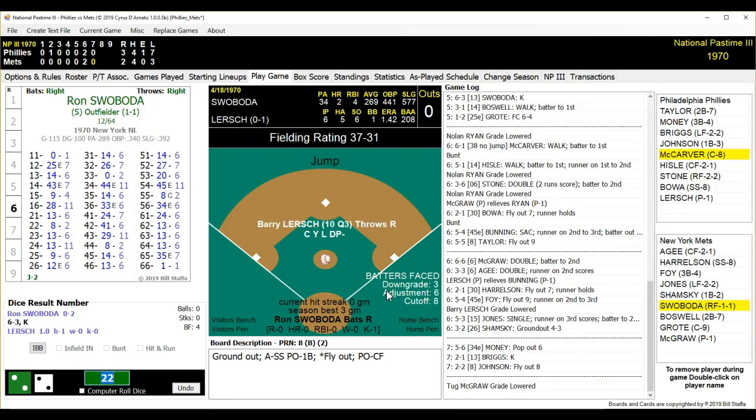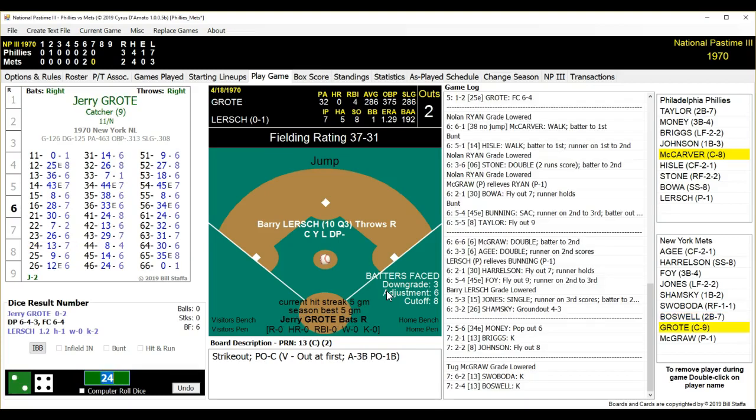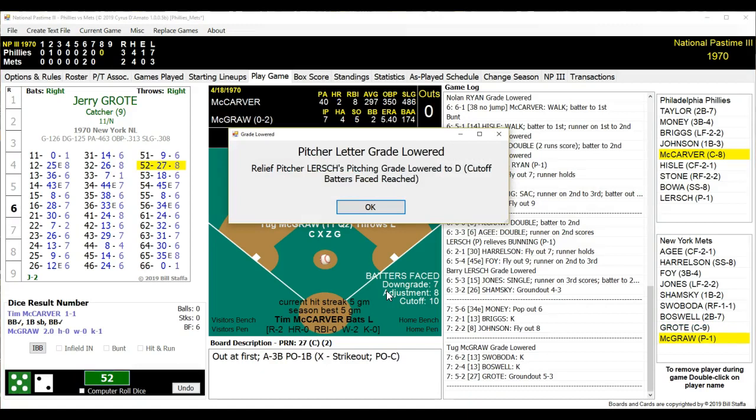So Lurch back out on the hill for the Phillies. Sabota up there now. It'll be Sabota, Boswell, and Garrodi. Sabota 0 for 2. And that's a strikeout. So Boswell up now. Boswell's walked twice. And he'll strike out this time. So Gary Garrodi 0 for 3. Lurch up, trying to get a 1-2-3 inning. And that'll be a ground out to end the inning.